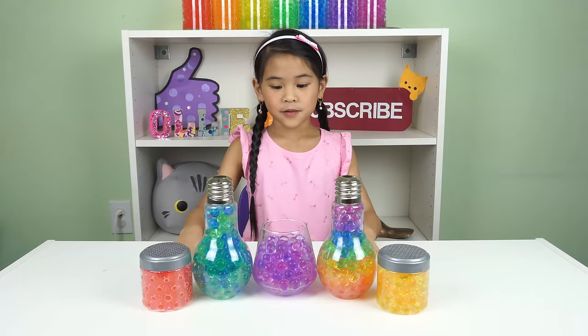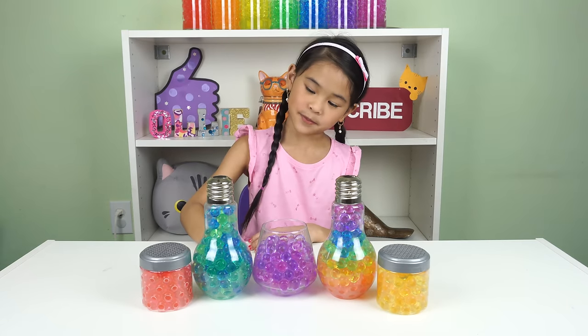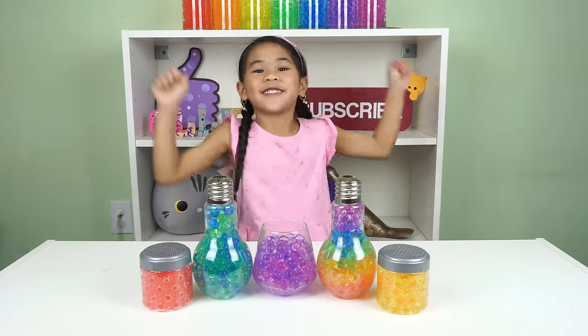Look at all the pretty air fresheners I made. This one, cinnamon, eucalyptus, lavender, mixed fruit, and gingerbread. You can't catch me, I'm the gingerbread man.